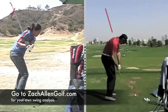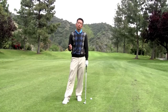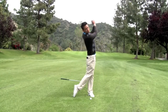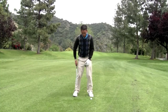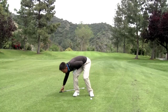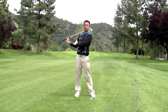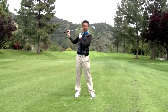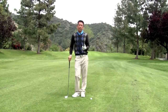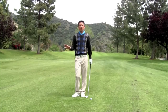Here's the drill to get that same sensation. Take a club, swing it up to the top, and just let it fall straight behind you. Take it slow at first to get the sensation of just allowing the club to fall. As I got to the top, the club just falls horizontally — there's no tension in my right shoulder, my right arm, or my right hand. I'm totally leaving the club alone, allowing it to stay behind me and lag and trail. That's exactly the sensation you want — and it's totally the opposite of what you would think you needed to do.